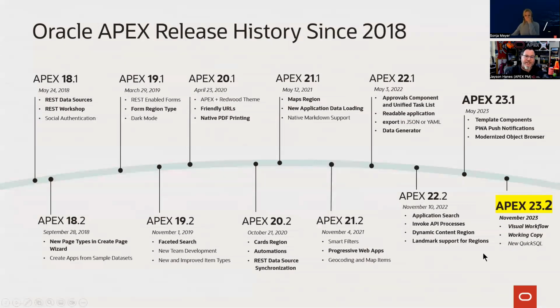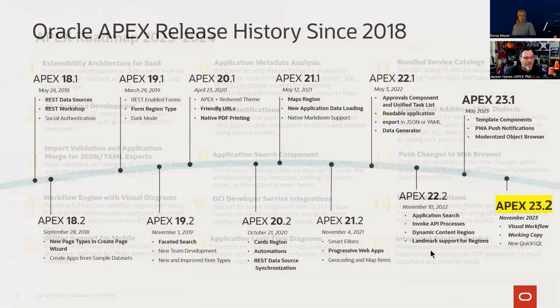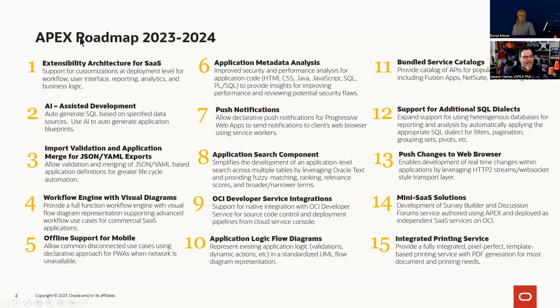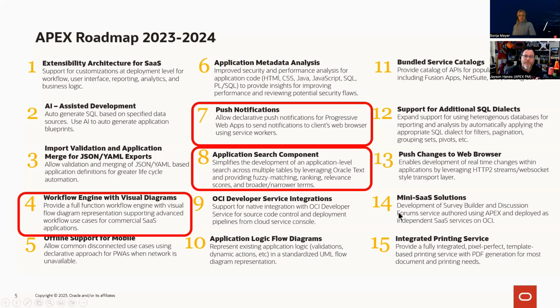We also have the new version of Quick SQL available. That is now a feature of ORDS 23.3. So a lot of exciting new things on the horizon, and it just keeps getting better. So what that really means here is talking about the Apex roadmap, right? So over the last 18 months or so, these are some of the roadmap features we've been endeavoring towards on our new releases. And that's where we are right now. So we just released 23.2. We have the workflow engine with visual diagrams now available, and then push notifications are available, and also application search component in Oracle Database 23C Free currently, hoping soon 23C will be available to the general public in the coming year, I would say.